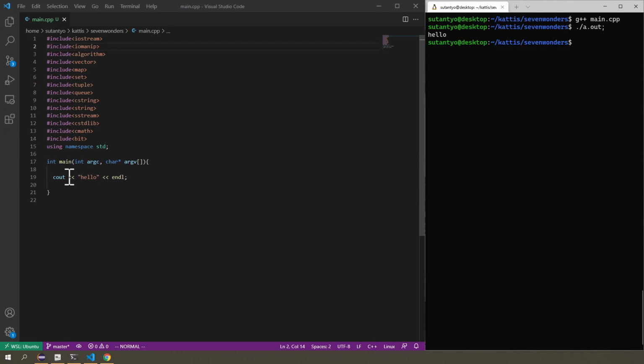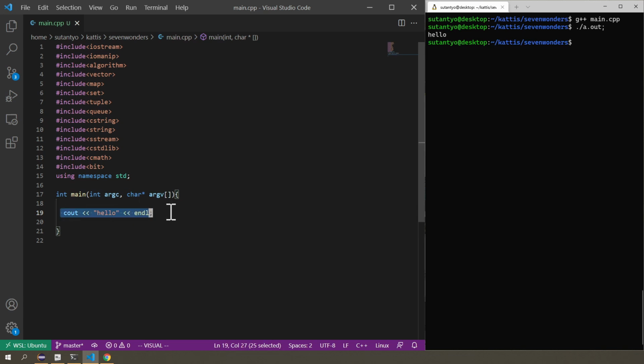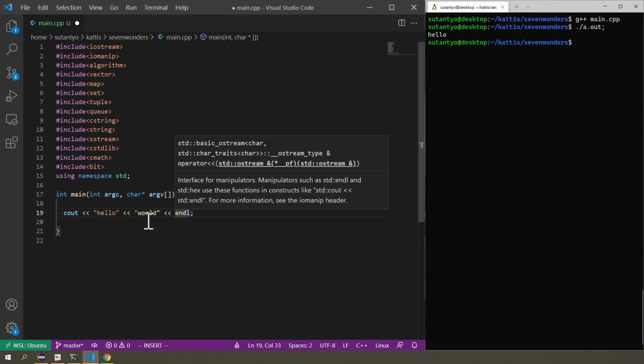You can see, maybe I'll make it bigger. You can see here that that's how we do output in C++. You just write cout followed by this delimiter, it's an arrow. So I'm printing out hello, and this means end line, so a new line. If you want to print more than one object or variable, then you just put that arrow symbol.